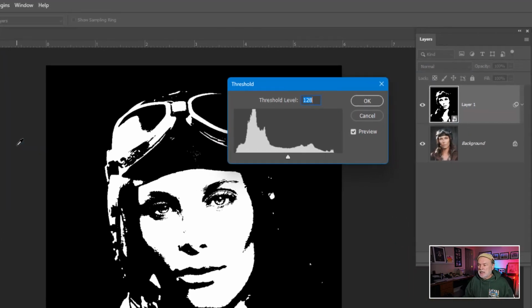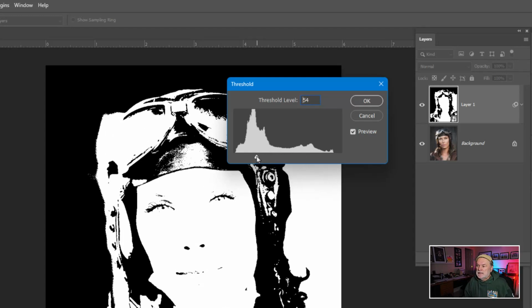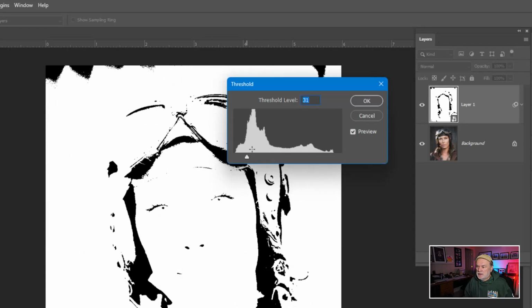Now, when you choose this, it converts everything to black and white pixels. There's no gray. You'll notice that the threshold here is set to 128, and that's the mid-range. We have a total range of 256, 0 to 255. The 0 actually counts as 1, so it's really 256 shades. Basically, if I move this to the left, more white is coming in, which means I'm saying anything that's over the threshold of 31, make it white. Anything to the left of that, make it black.